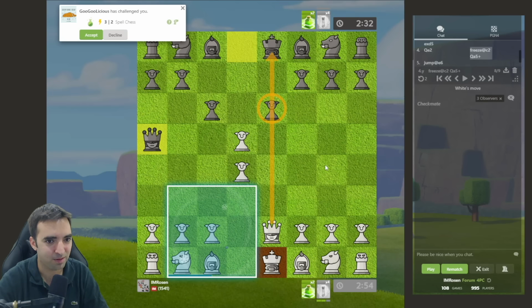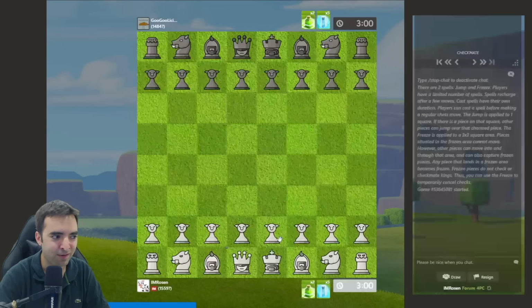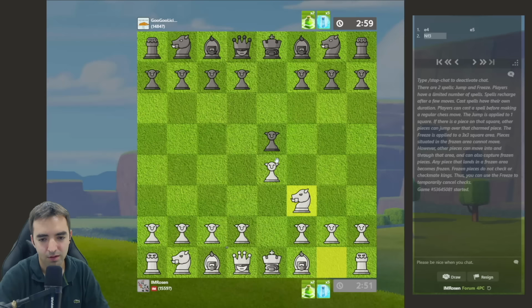Okay, I'll play Gugu. Yeah, so for people that are confused, it's still normal chess. It's just a matter of understanding how the two different spells work. So I think I've pretty much grasped it, although it still takes some getting used to. So freeze, it's just a 3x3 square that's frozen for a move. And then the jump is one square that you can choose to jump over. So I guess it wouldn't make sense to use a jump to move a knight, because knights can already jump.